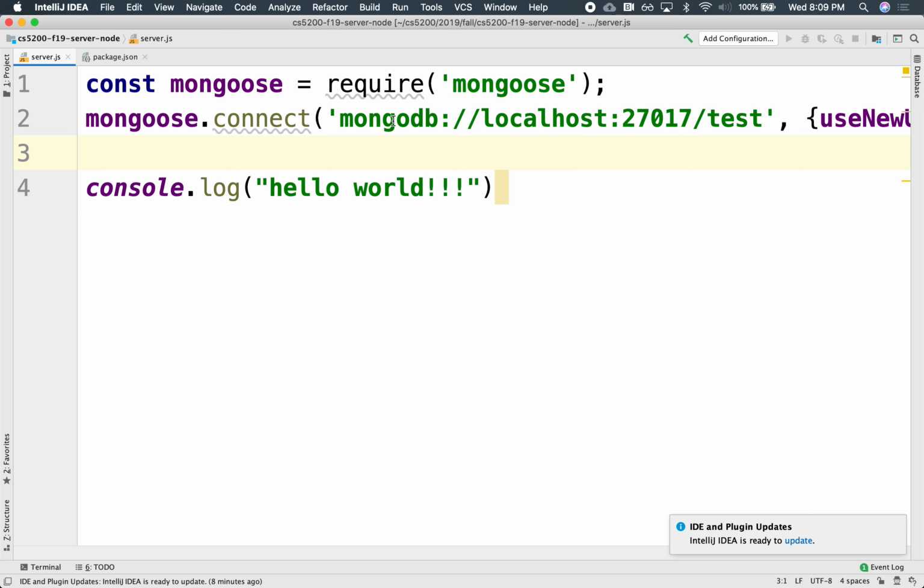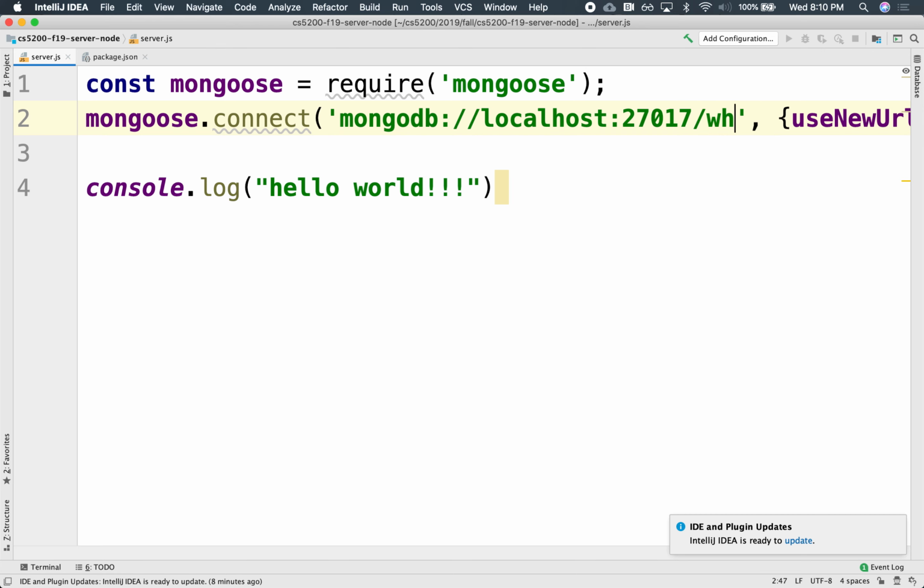I can say mongodb://localhost:27017. That's the default location. Or if I have my database hosted on mLab or on Heroku, or anywhere else in the world, halfway around the world, you can type in here the IP address of where your Mongo is located, somewhere in East Asia or something. I don't know. And then you're connected to that remote database. Everybody good?